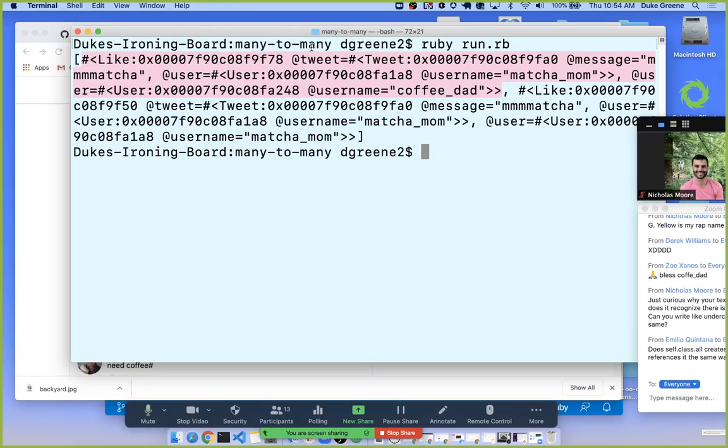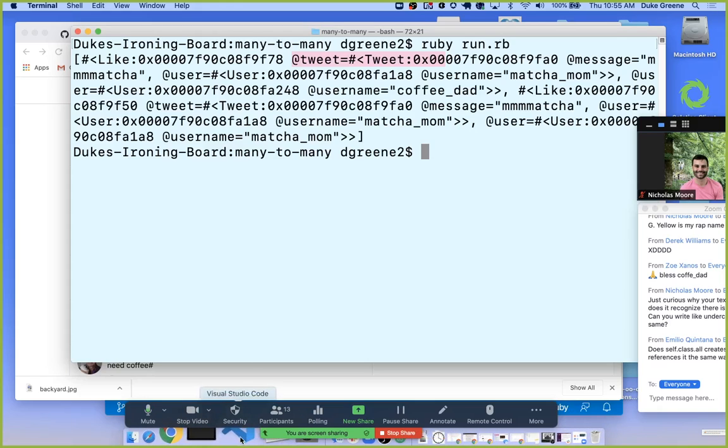Because check it out, this like is holding on to an instance of tweet, and that reminds me of yesterday, because that instance of tweet is holding on to an instance of user. That jogs my memory that the user was able to do a select on tweet.all, and when the user did that select, it was able to find itself stored in the tweet. So if I'm in the perspective not of a user, but if I'm a tweet and I go looking in the likes drawer, I could pull a bunch of likes out, and then based on whether the like's tweet was me, the tweet, then that would be my likes.